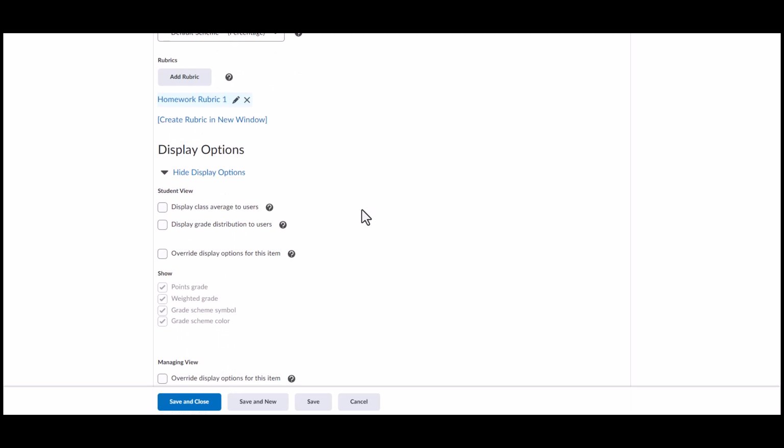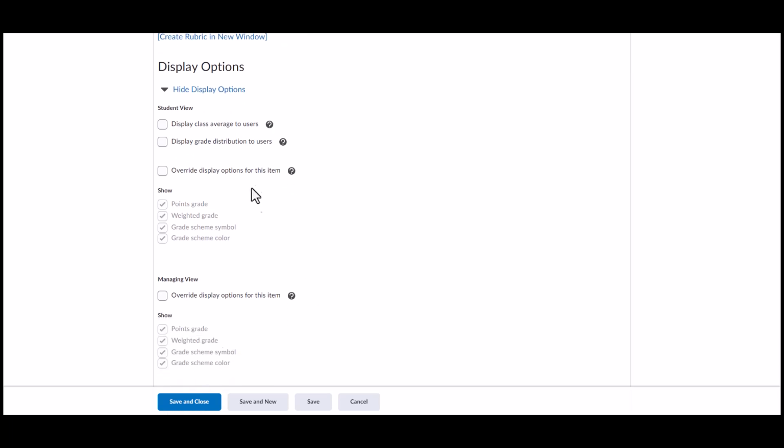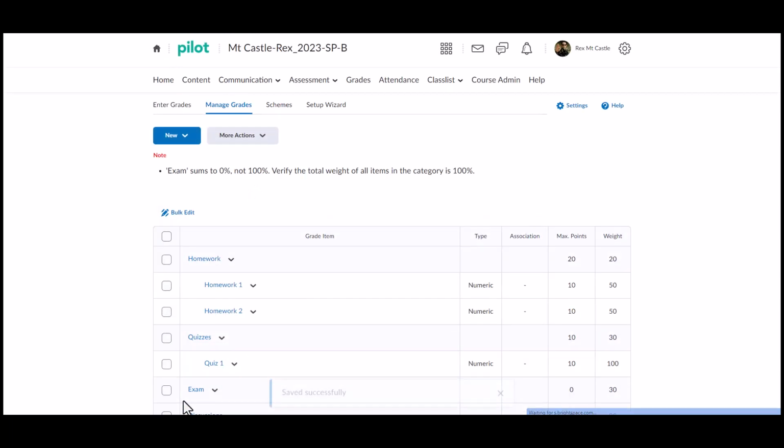If I go down a little bit further for this particular item, I can display class averages, grade distribution to users, override, and I'm not going to choose any of those items. At this point, I'm going to save and close. And then it would create that particular item underneath the homework area.